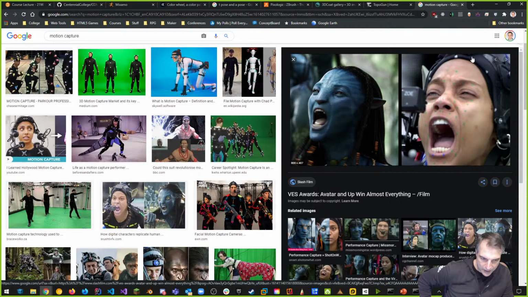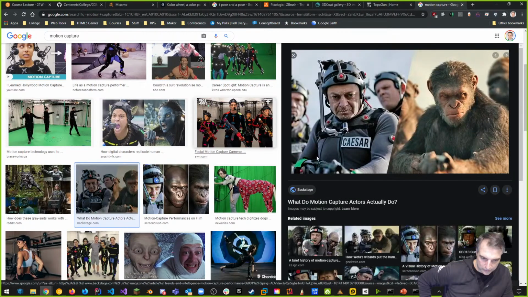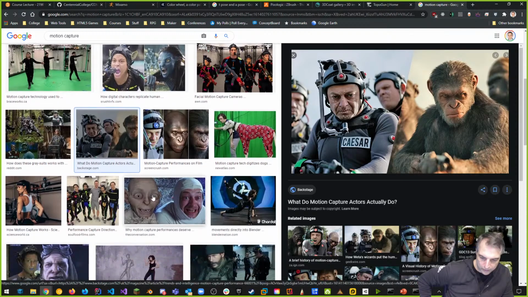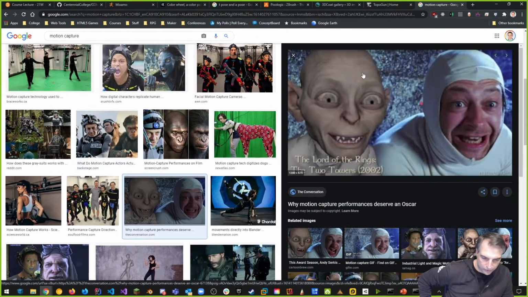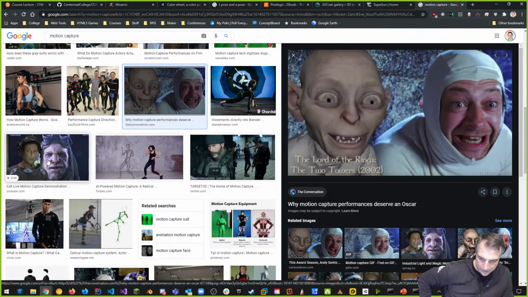And then, so you have a mocap suit plus a face rig, usually something that looks like this. Here's an example of a face rig, right? Andy Serkis here. So you can see his face is being mapped onto the mesh in film, and they use it for video games as well. Here's Gollum, right? Here we go for Gollum and stuff like that, Lord of the Rings. And there's a bunch of stuff like this happening everywhere.